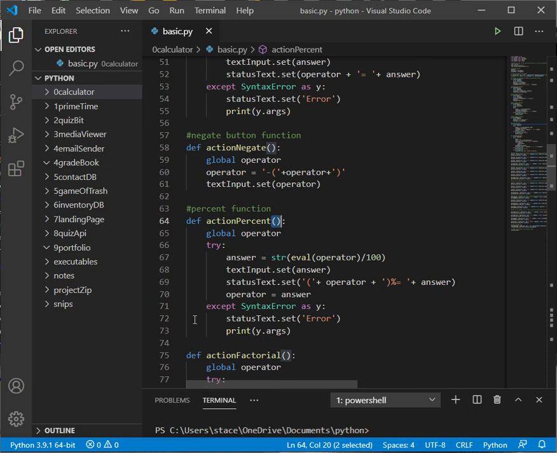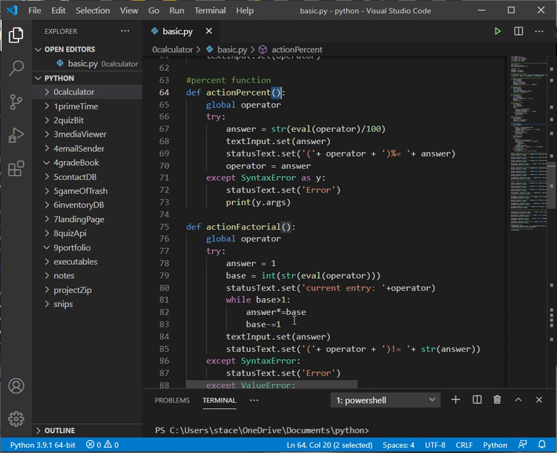After we do that, if for some reason it doesn't work out and there's a syntax error, then we're going to display the error. We're going to let the user know there was an error, and it's going to print y.args. So all the arguments within the syntax error are going to be displayed.